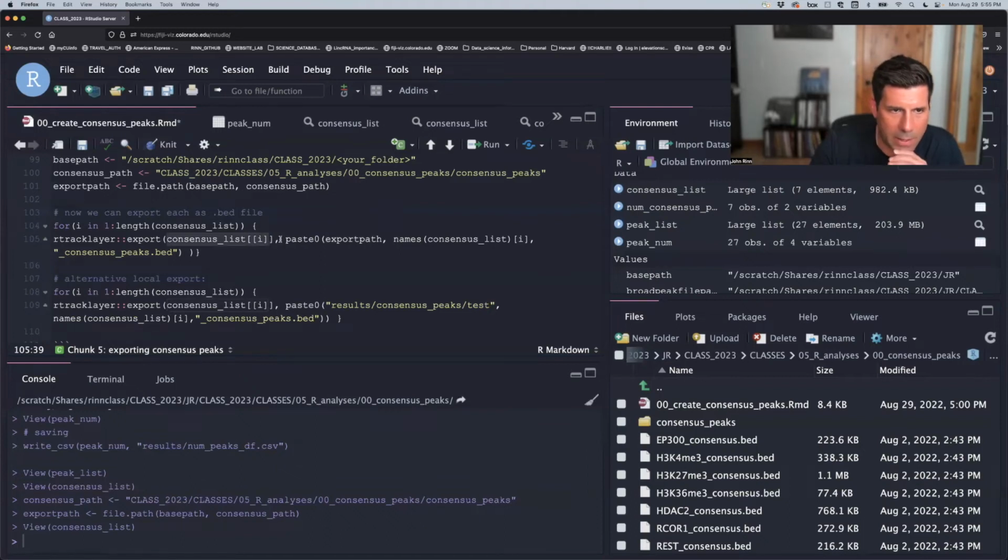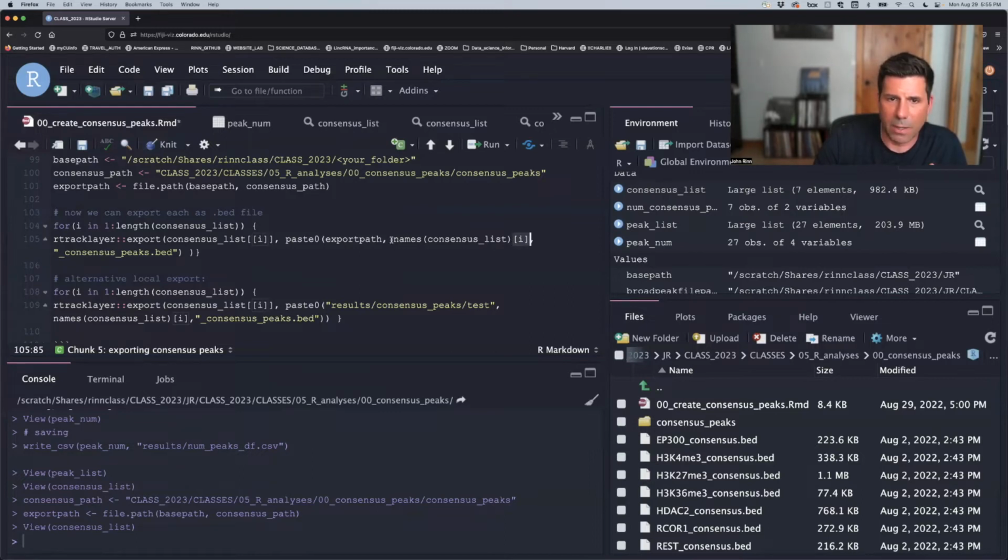And then the next part of our rtracklayer parameters are what file, and then where to put it. And where we're going to put it is export path, which we just set up here to where you want it to go. And then it's also going to paste the names of consensus list, which is the unique name of the DNA binding protein of i, which again, in this case is EP300.